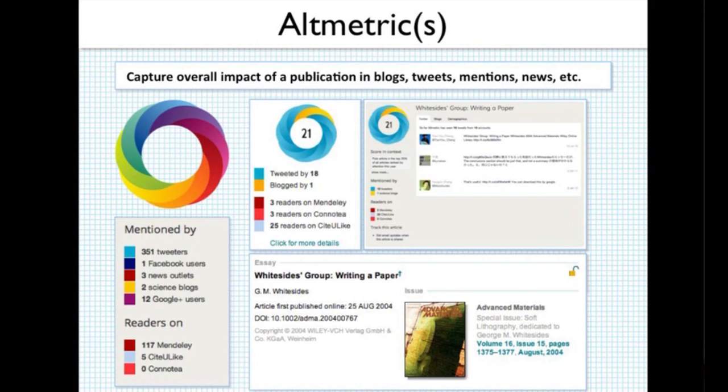Now there's no way necessarily to assign value to these things. And they're not trying to do that. They're not trying to calculate a score like something like Klout, for instance. But what they're saying is now you can keep track of how many times these things have been out there. That could be very useful for funding agencies, and especially in new models of funding that I'll talk about in a second. So that new model of funding is crowdfunding science.